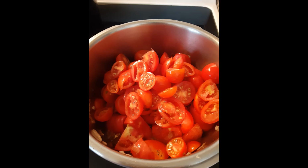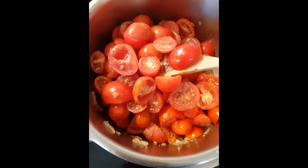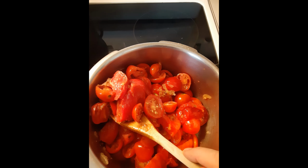Add the garlic to the onions and make sure they don't burn. They only need a couple of seconds to sweat a little bit. Add quickly your tomatoes, stir, and add the lid.